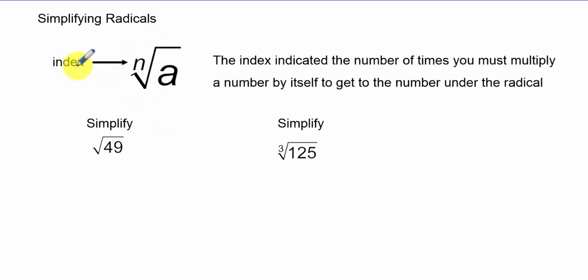All right, and that tells you basically how many times you need to multiply something by itself in order to pull that number out. We know that the square root of 49 is 7. What we haven't really termed too much is that there is an implied 2 in that square root. Now here we have what we call the cube root of 125. The 3 in the index tells us we have to multiply something by itself 3 times to get that number. So when I'm thinking about what multiplies by itself 3 times to get 125, I've got 5.